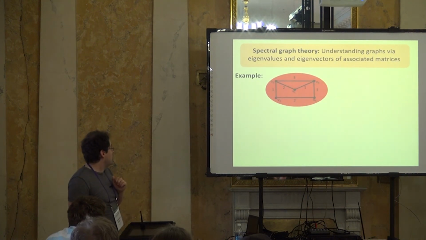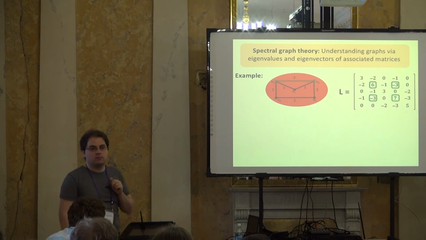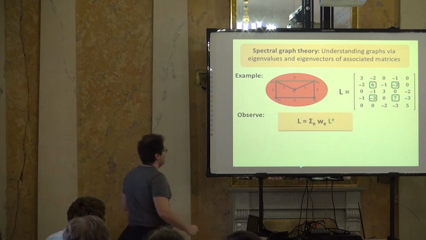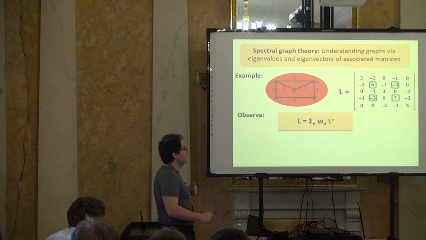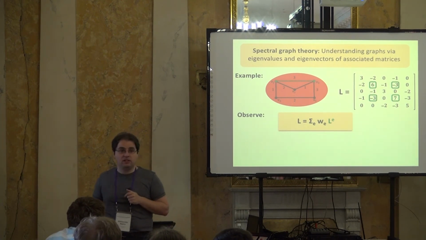So just a quick example. We have a graph, and the Laplacian here is something like that. The way to understand it is to look at each edge. Here is an edge of weight 3. It contributes to the degrees, so the diagonal elements are the degrees. And then it's this minus 3 and minus 3 that corresponds to the connectivity of the corresponding vertices. And essentially, the whole Laplacian is just the sum of these elementary Laplacians of all the edges of the graph. This is a very nice additive structure.